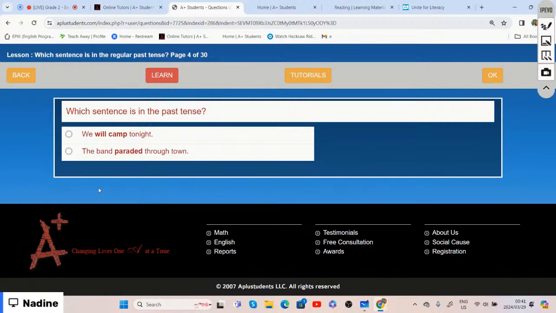That is going to help us to identify the verb that's in the past tense.